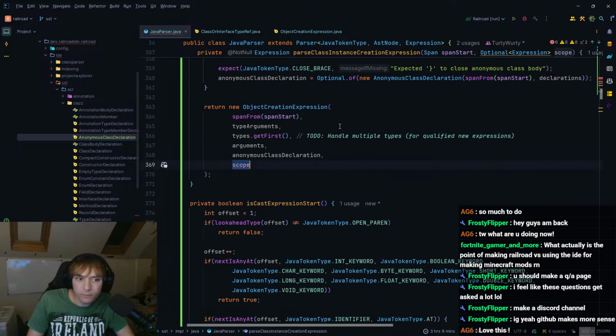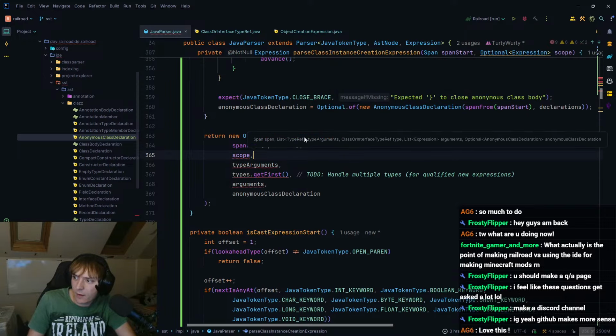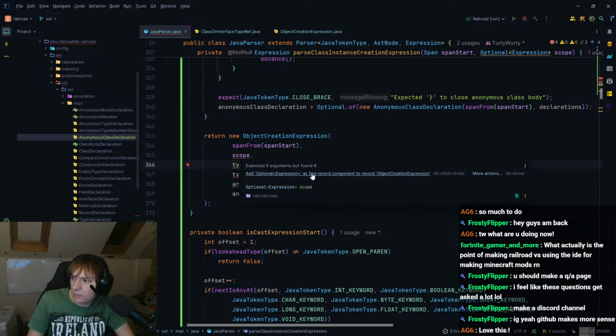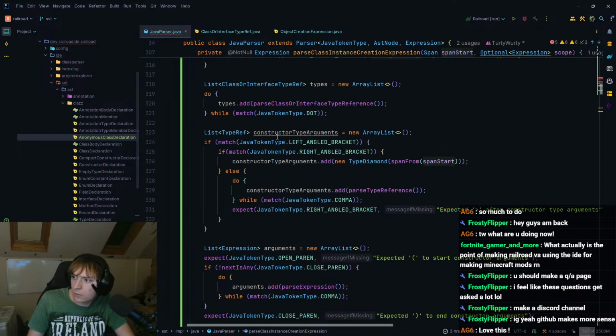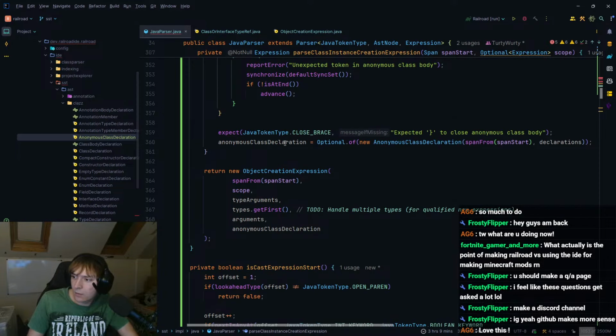Which is basically the stuff before the new. So really it needs to be before the new. I don't know why I decided to put it there, but it does need to be there. Oops, I need to do that. Did that work though? Also, this hasn't done it, has it? No. But this is also a thing that needs to be there. Yeah, this just needs to be typed.